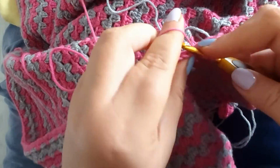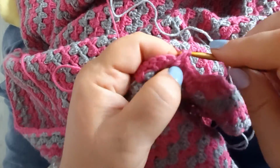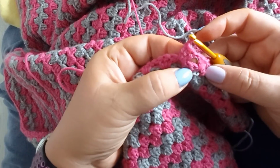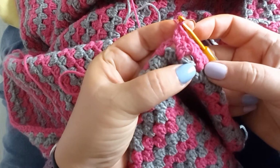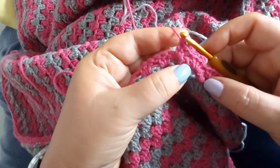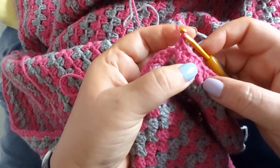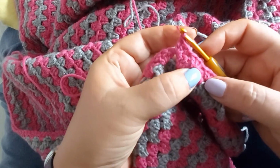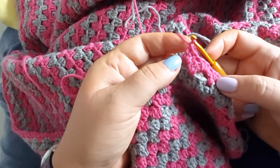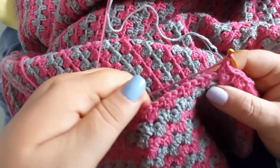1, 2, 3. There we go. So now, instead of that pink strand lying along the top of these grey stitches like it is here, it is kind of secured to the bottom of the pink stitches. It's secured under these pink stitches here. So it just helps to secure it a bit more, and it means that when you're changing color, you can't see it. So I'm just going to do that.